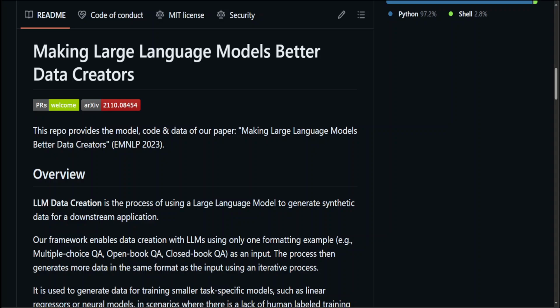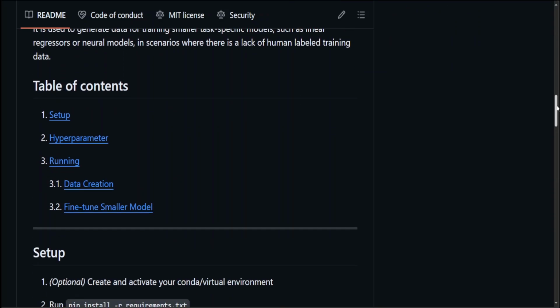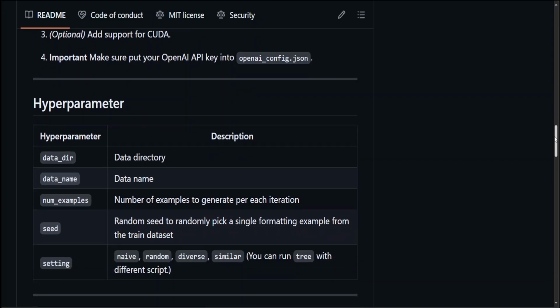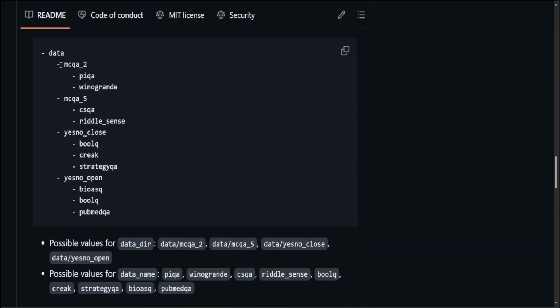If you are looking for a free tool which you can use to create a random synthetic data set in order to get your LLM fine-tuned and trained, then have a look at this open source tool by Microsoft. This tool enables you to create synthetic data sets on different types of data sets. For example, if you go through this GitHub repo, and I will drop the link in the video's description, these are the types of data sets which you can create.